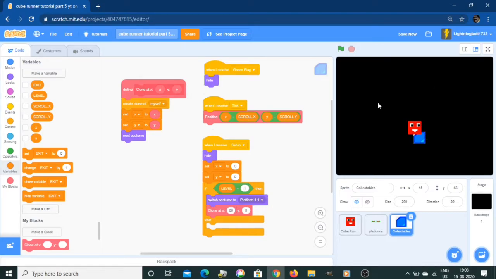Then let's see if it spawns. Yes, it spawns, but even though we only did one block to spawn it, it spawns 2 of them. That's because the right side one's the original one. It's going to create a clone and then move it. So there's going to be 2.